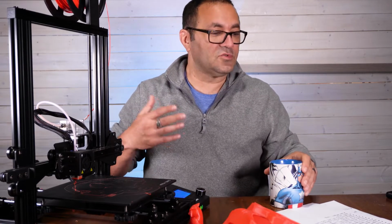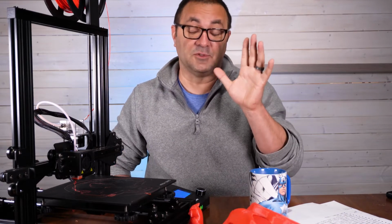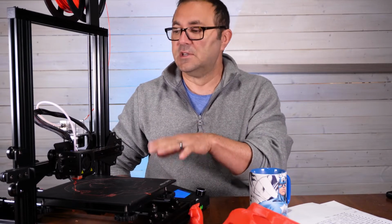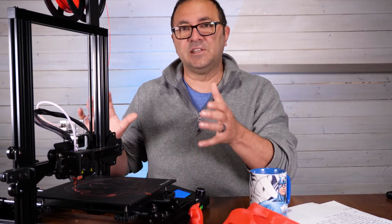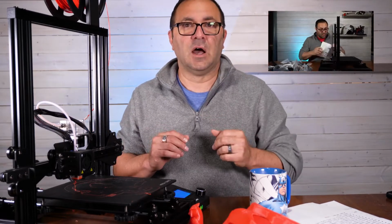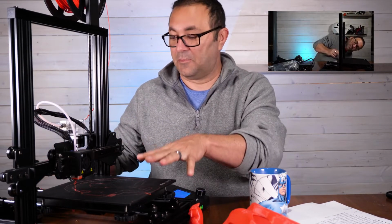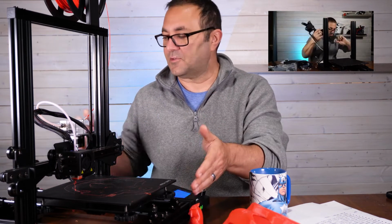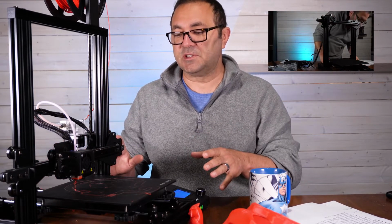Now, the only drawback to this printer, well, let's talk about one of the huge selling points of this printer. It's $170. So it's a sub $200 printer, super sturdy construction, super easy to put together. You're seeing me putting it together someplace in this video, or who knows, I might put it at the end sped up, because it comes together almost entirely. Like the bed is totally on these rails, which is nice. It doesn't use the little rollers. It's firmly mounted on these rails, and this thing is solid. So it was super easy to put together.